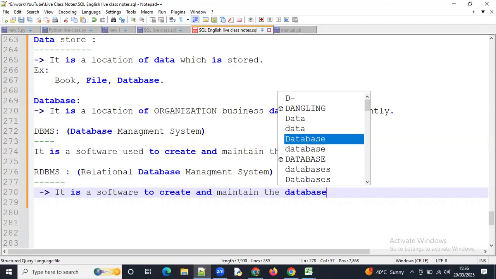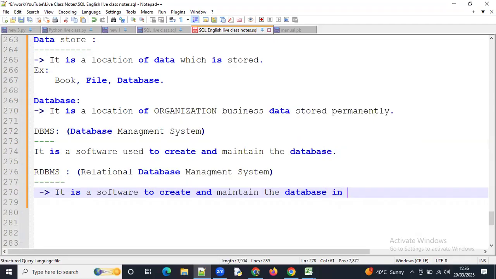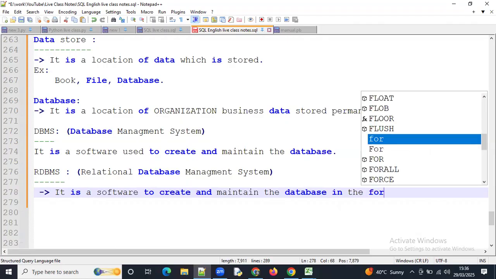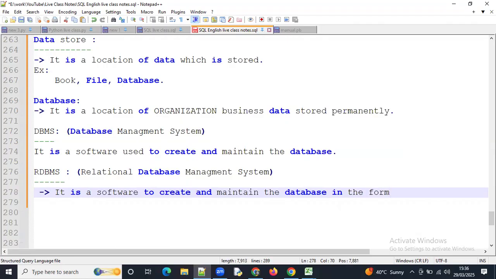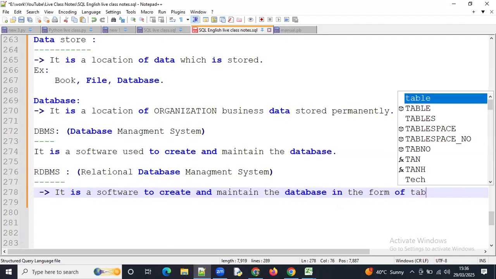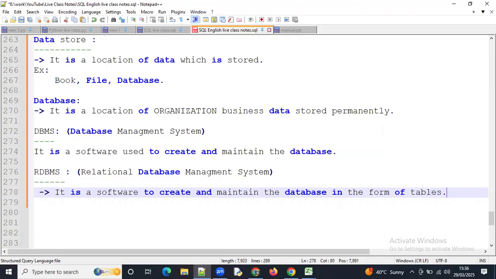It is a software to create and maintain the database in the form of tables.